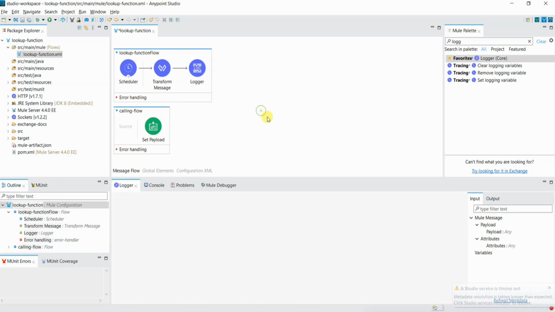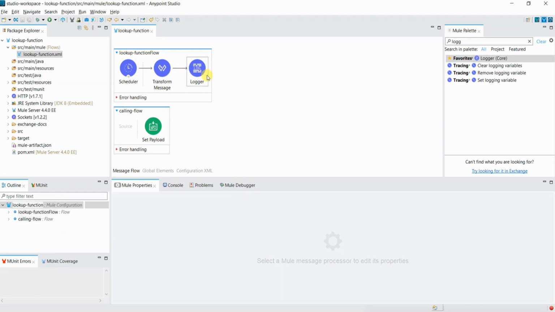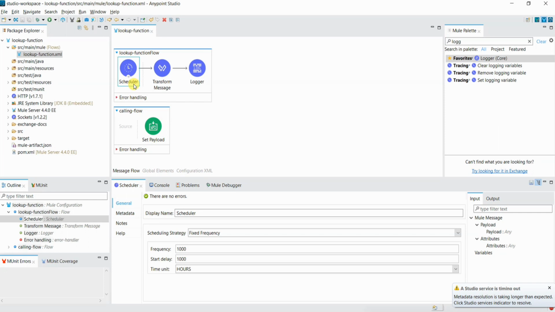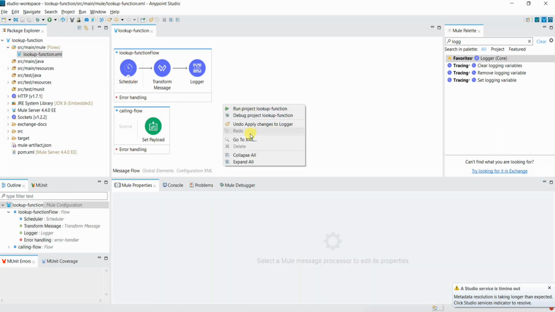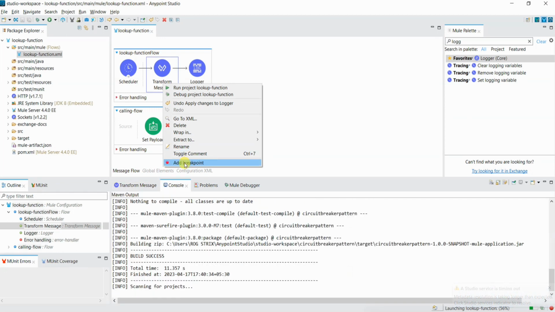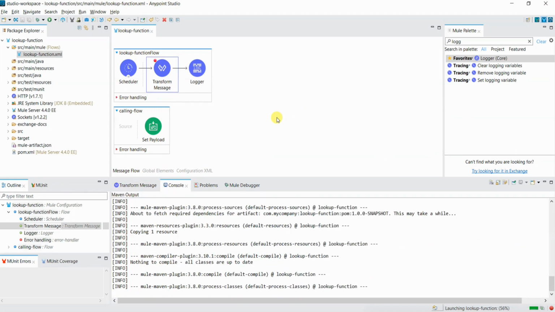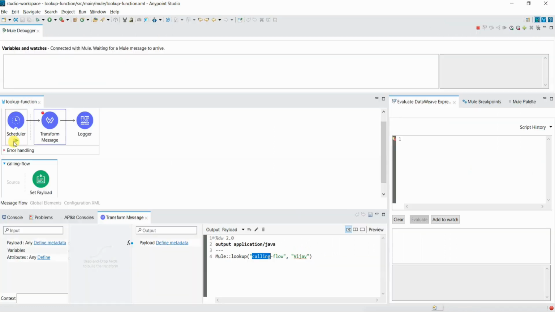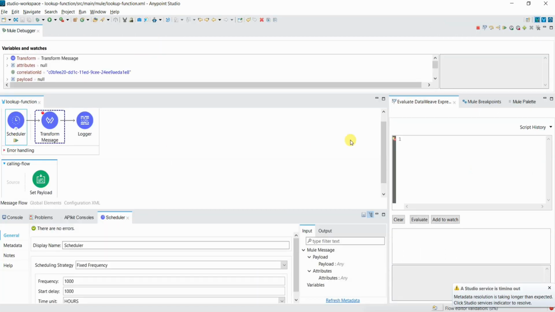Now if I debug this one, let me just put a breakpoint here, let it debug. It has debugged now.